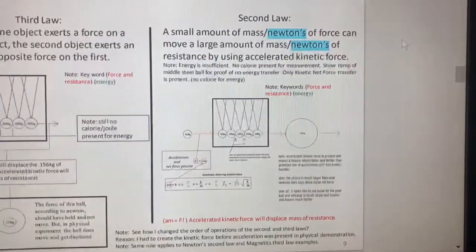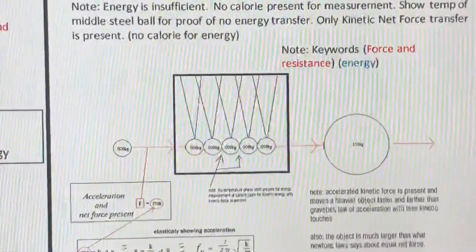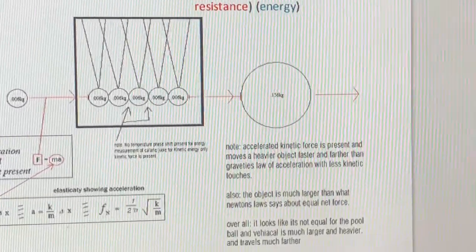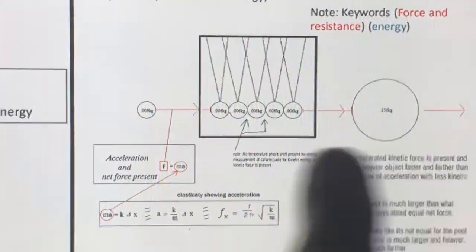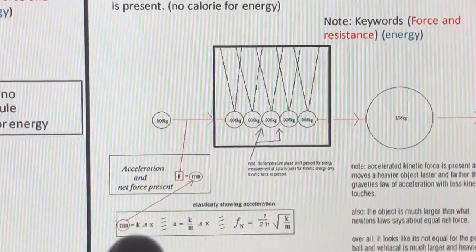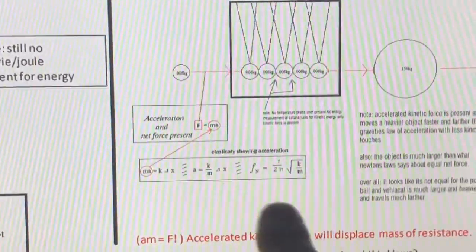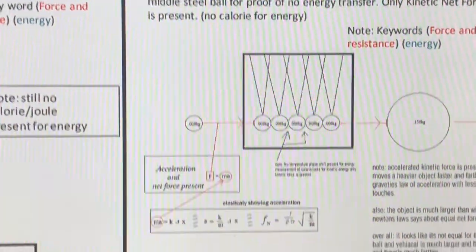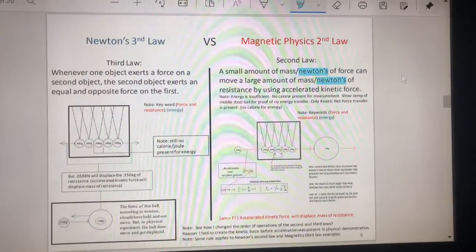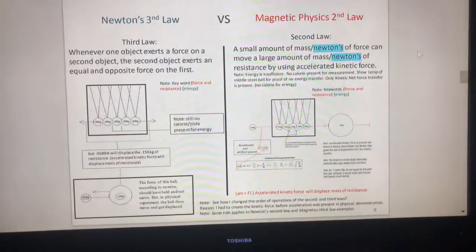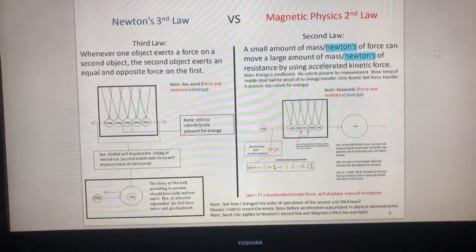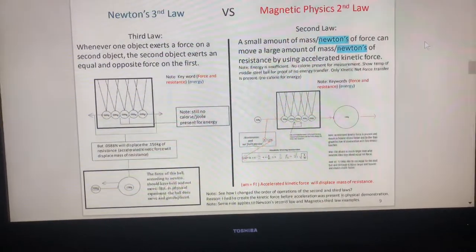Because technically, you hook the spring mass system right here and accelerate the spring into Newton's cradle. And you put that amount of mass on this side or resistance, it'll displace that resistance. Now, you're going to go in your physics book and it's not going to have this explanation of the spring mass system. But if you go to accelerometer principles in engineering and you're going to notice that this is actually Hooke's Law of Elasticity right here, not Newton's Law. And I'll show that formula multiple times in this.